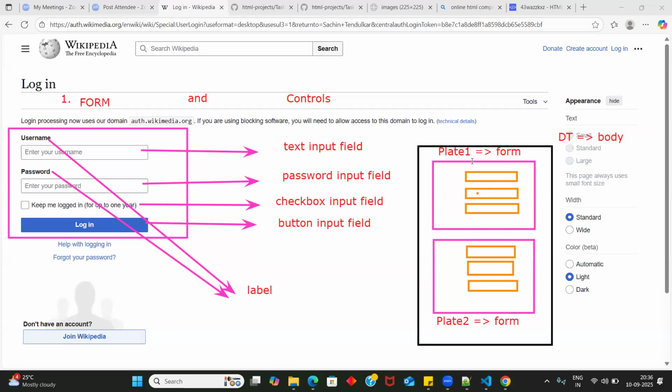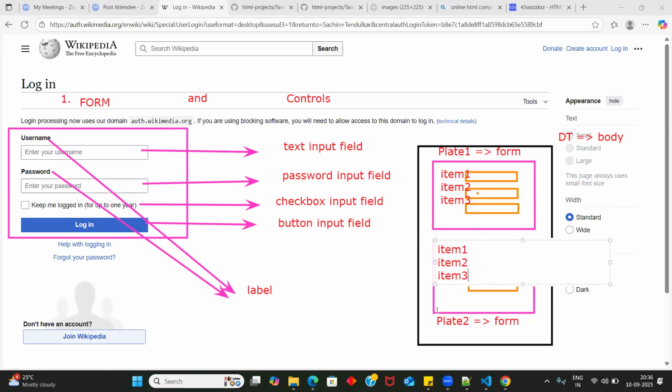Forms are nothing but like plates you can imagine. Again, on top of a plate, we'll keep some items: item one, item two, item three, like this.